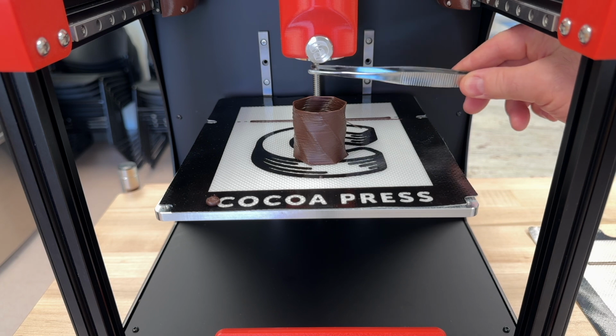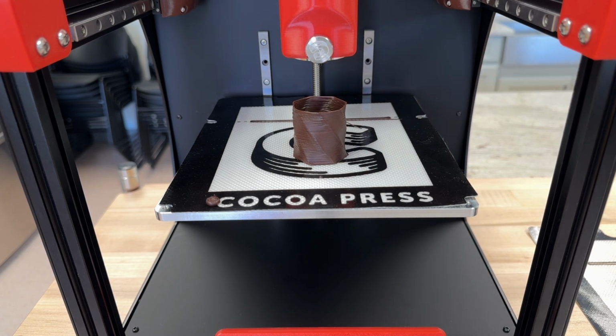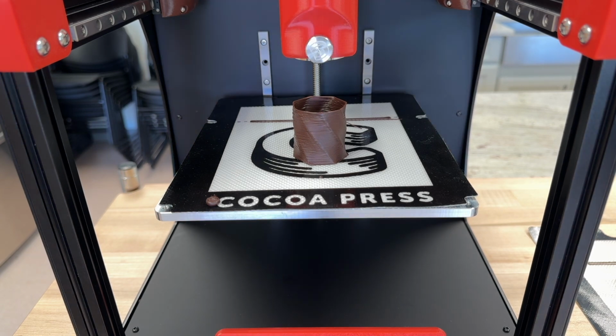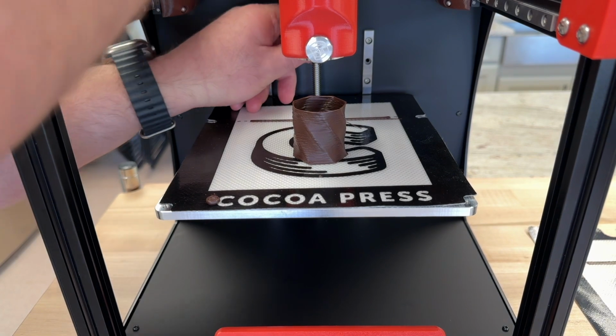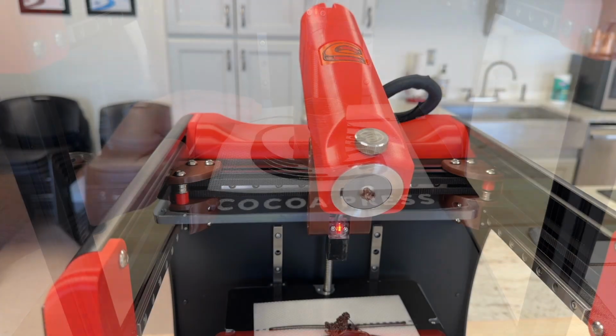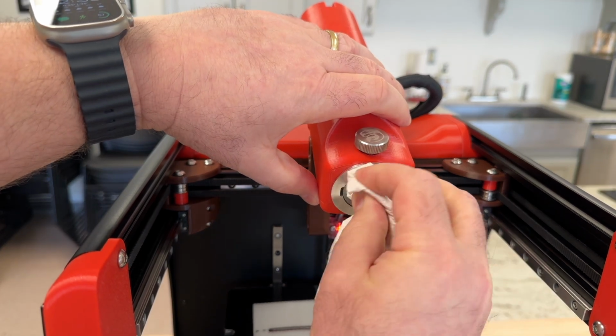Now I'll use a pair of long-handled tweezers to pull away any chocolate that's still stuck to the nozzle. To remove the nozzle, we'll tilt the print head back. We'll release the back lever and tilt the print head backwards. Wipe as much excess chocolate off the tip of the nozzle as you can.